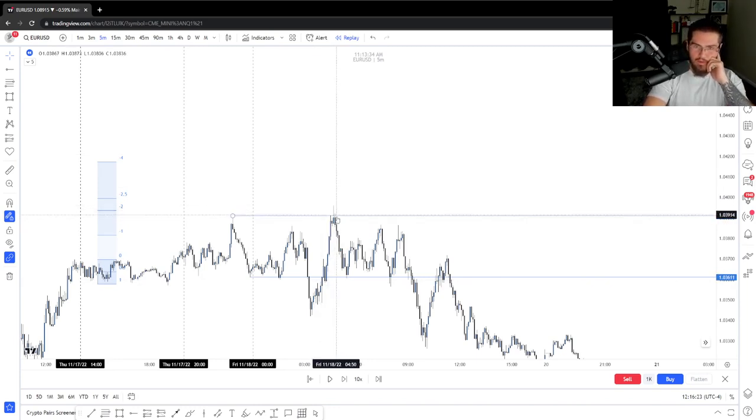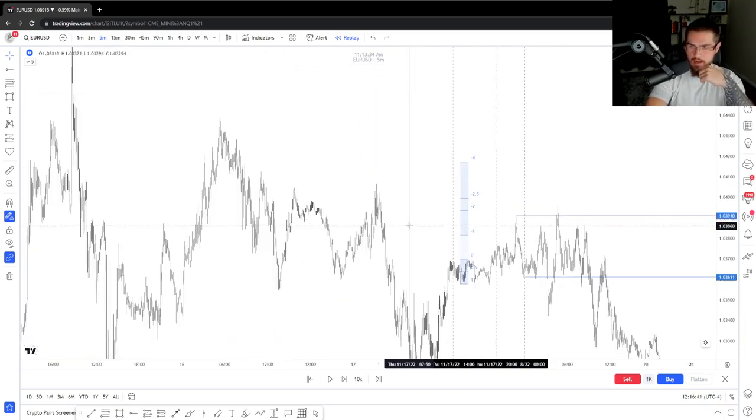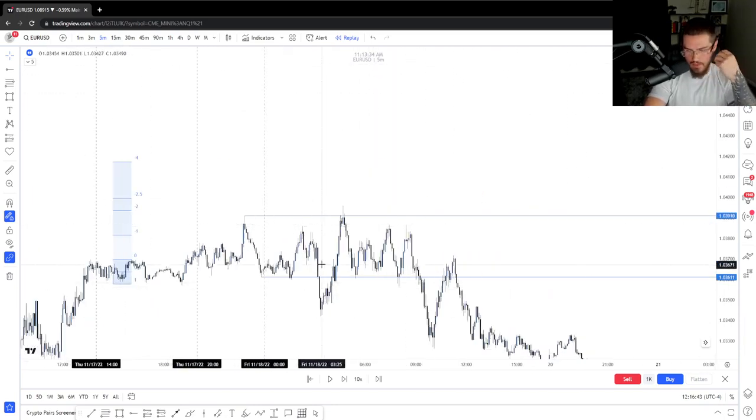Now, you may be wondering, what happens if the Asian low gets ran first like this, and then we displace up? A lot of people, when this happens, switch their bias. They say, oh, I must have been wrong, and they're really eager to get into a trade. At this point, they say, okay, this is the low of the day. I'm getting in long, I'm targeting the buy side. Most of the times they're just going to get stopped out because they switched their bias based off of one simple little leg in price action.